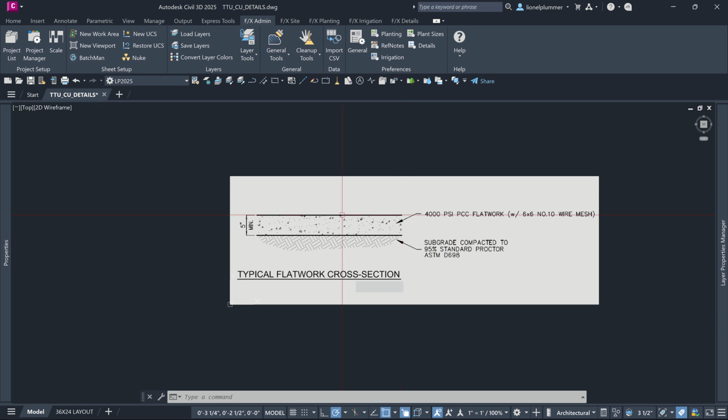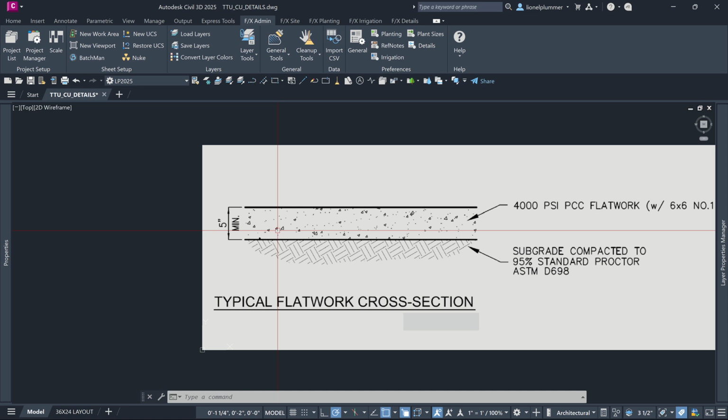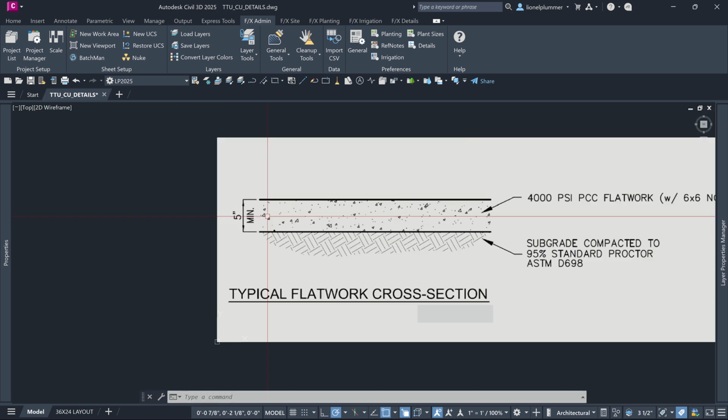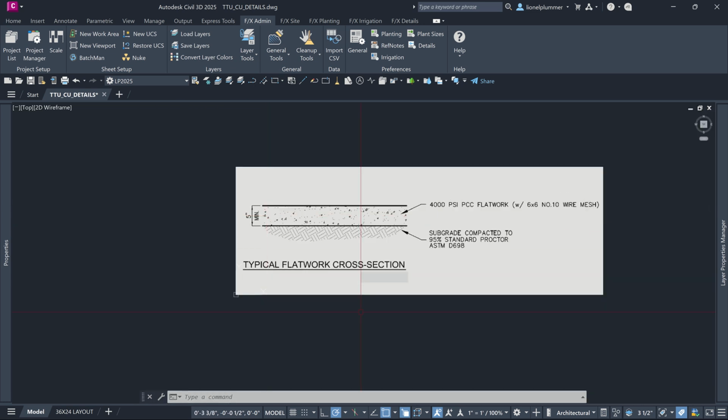Now, huge thing in CAD is learning how to scale accurately, okay? Because this is just a screenshot I took from some professional construction documents, all right? And we need to scale it up because in CAD and model space, you always work without a scale. You always work in full dimension. So we need to make sure that this is actually 5 inches, okay? So here's how we do that.